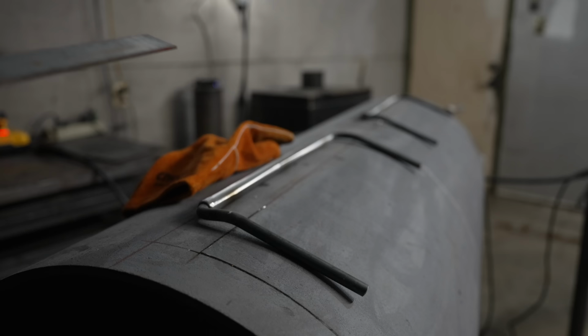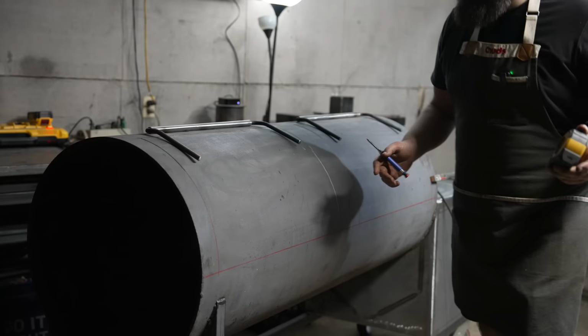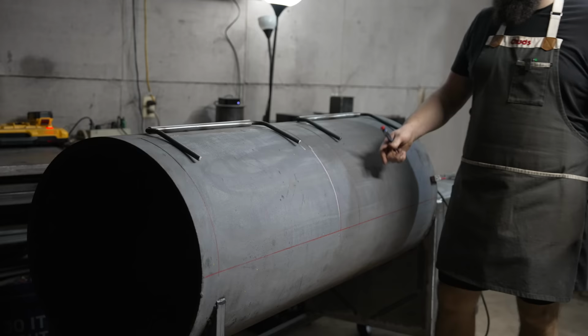And now is always a good time to bust out some flat bar and make sure you made those gaps big enough. It looks like we're good to go. And before we weld these hinges on, I'm gonna go ahead and cut them down a little bit because they're looking a little long. We're gonna go about 4.5 inches. And you could obviously just start with shorter pieces of round like this, but it makes it a little bit easier to bend if you've got some extra room on there. Yoink.